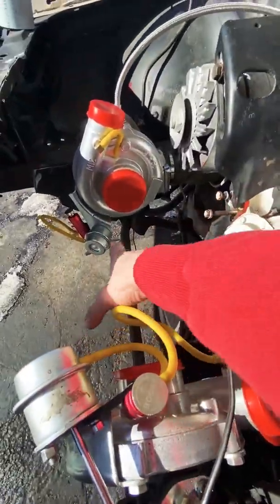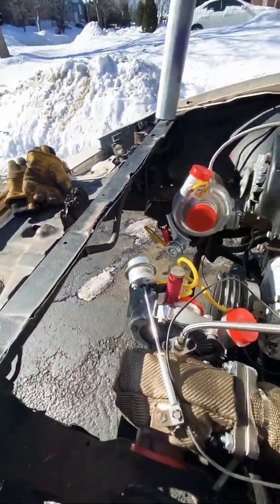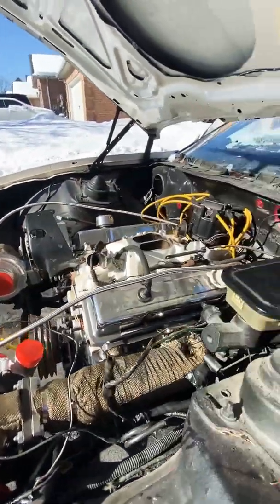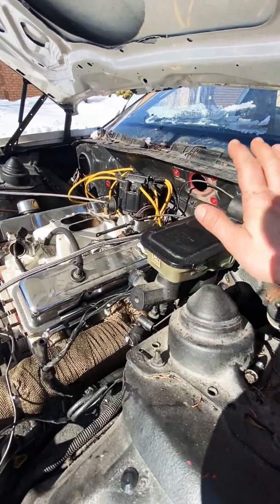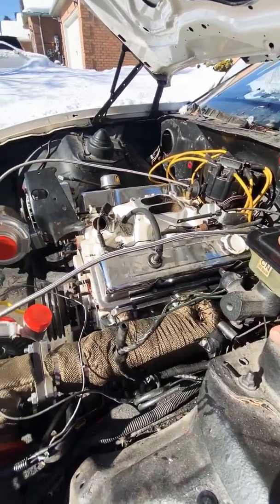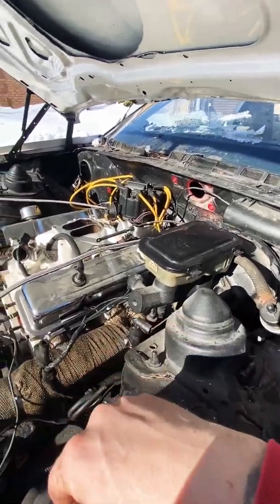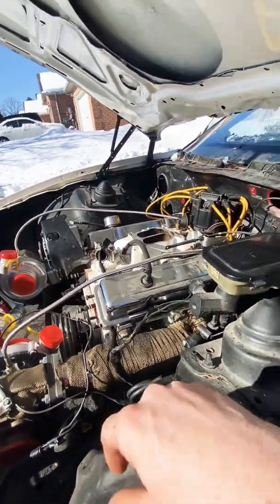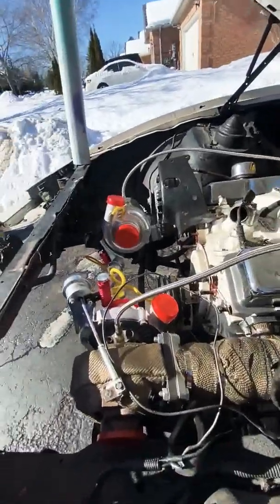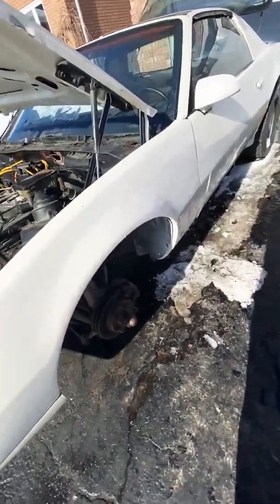Definitely gonna plumb these out with 90s and put them maybe out down here. Depends. I gotta get a rad first. I'm gonna get a big aluminum one, fit it here, dual fans, because this thing is probably gonna run hot. Probably update all the brakes, get rid of all this. Still don't know if I want to paint everything in here or not. Buddy before me rocker guarded it. Really don't like rocker guard. Hate that. He was like a half-ass mechanic sort of guy. But for what I have into the car, it's really pretty decent.